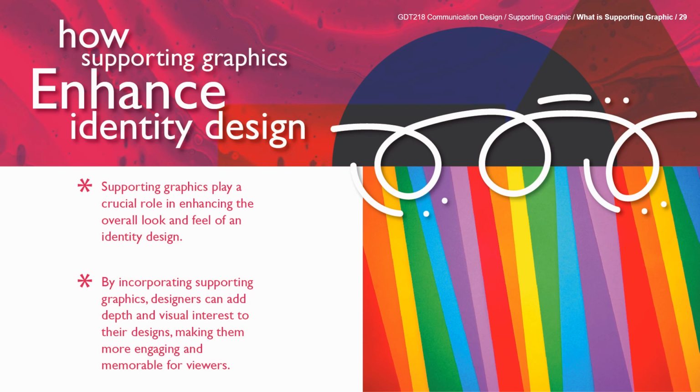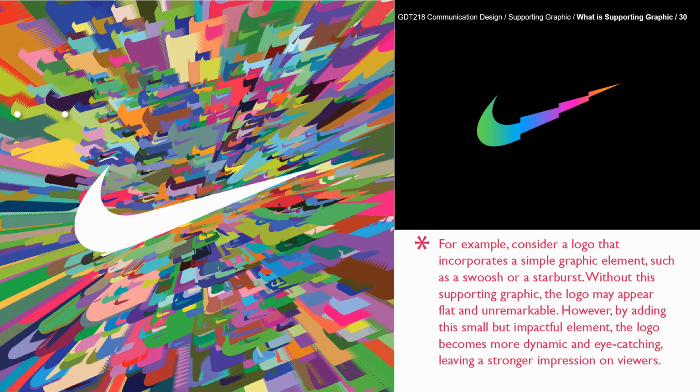So based on those case studies, do you wonder how supporting graphic can enhance identity design? Supporting graphic plays a crucial role in enhancing the overall look and feel of an identity design. By incorporating supporting graphics, designers can add depth and visual interest to their designs, making them more engaging and memorable for viewers. How memorable can it be? So let's have a look at a case study here.